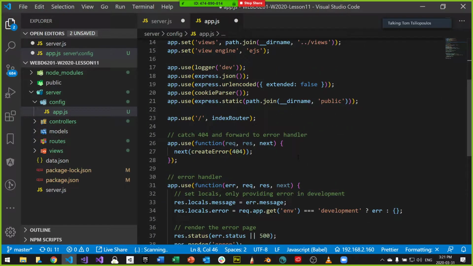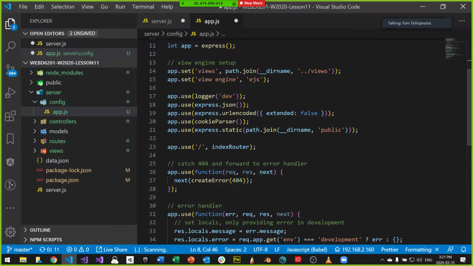Okay, and we have to look at any other pathing that we have to make sure that it's not messed up. And of course, there are other paths, right? For example, where it says path.join dirname with public, well, public is like two out, right? So it's up one, right? We're inside this thing, up another one, and now we're into public.